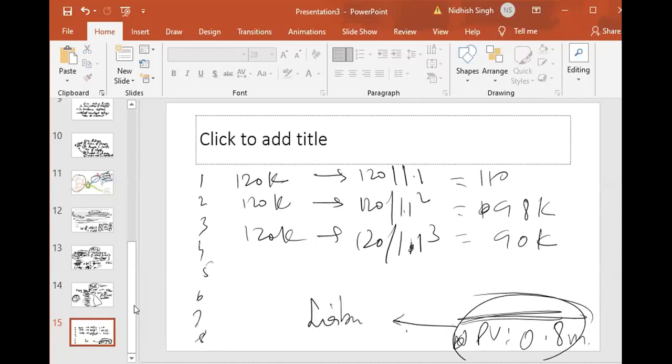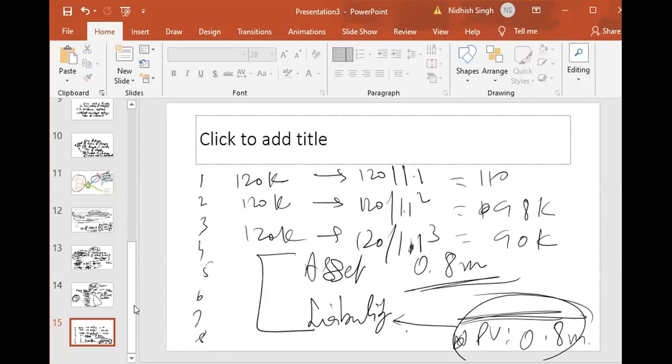So the point is, if there is a liability to me to the extent of 0.8 million, IFRS also asks you to recognize an asset to the same extent of 0.8 million. And IFRS assumes that you have an asset and you have a liability if you have made a commitment to somebody to pay this much amount in future. So you need to recognize an asset, you need to recognize a liability, both. And it is fair, it makes sense, because ultimately you are the beneficiary of that plant, right?